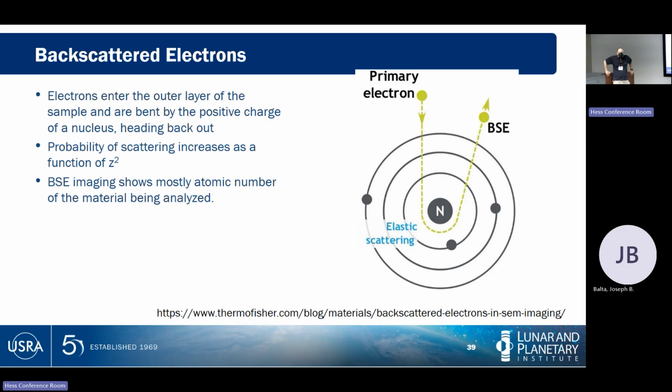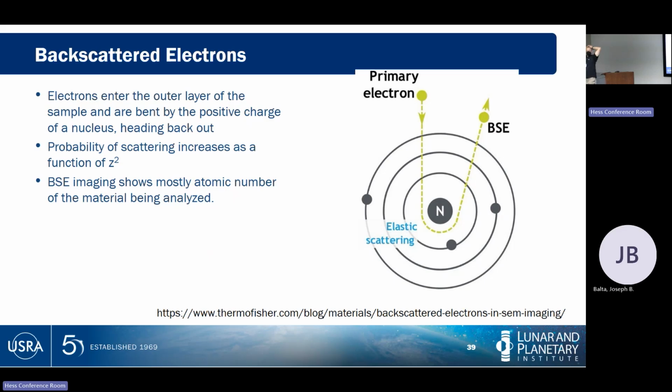What happens in backscatter is an electron comes in, keeps its energy, interacts with an atom, whips around the atom without losing much energy, and gets shot back out. So electrons enter the outer layer of a sample, bend around a nucleus, and head back out.